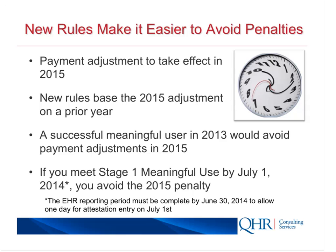For those of you who are not aware of what the penalties are, the first year beginning in 2015 that you're not compliant, you have a market basket adjustment from Medicare every year. 25% of that is already at risk for another pay-for-performance program. Of the remaining 75%, this penalty is going to take a third of that in 2015, two-thirds in 2016, and the entire remaining 75% of your market basket adjustments by 2017. So that really is something to be avoided, and I would really hope that all of us are able to capture as many of the incentive payments as we can. They really do intend for us to be able to use this technology, and they really are turning up the heat to get us to do that.